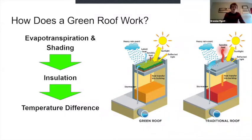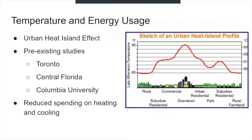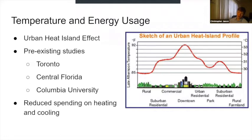Yeah, so the way the green roof works is that they have the layer of vegetation on the top of the roof, and it provides shading, which blocks sunlight from reaching the lower levels of the roof, and in doing so, it doesn't heat up as quickly, and it offers insulation in that it utilizes evapotranspiration to cool the roofs, and in doing so lowers costs and whatnot. So the main problem that the green roofs are trying to solve is what's known as the urban heat island effect. And a heat island essentially is just a pocket of heat, a small heat pocket you can see on a thermal imaging map. So what they do is you have a top-down bird's eye view of any given city, and you can see with thermal imaging which buildings are producing more heat and they're releasing it through the roof.